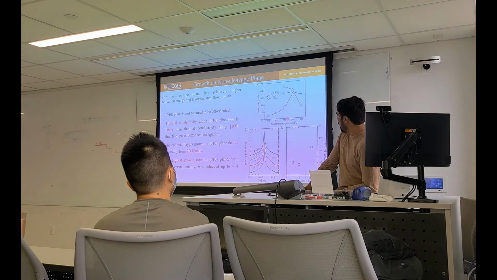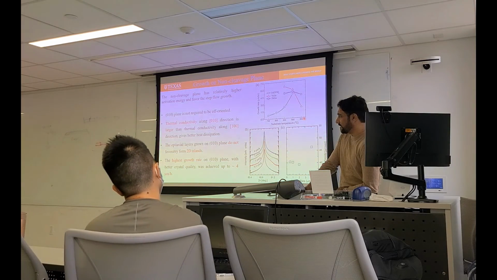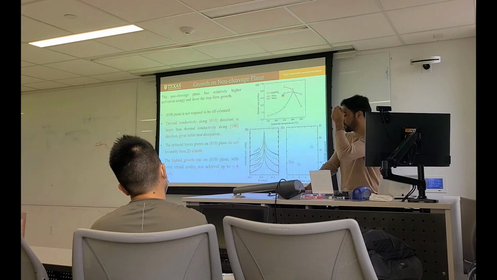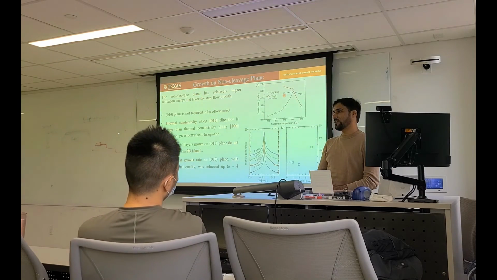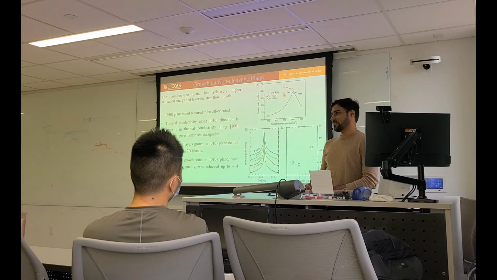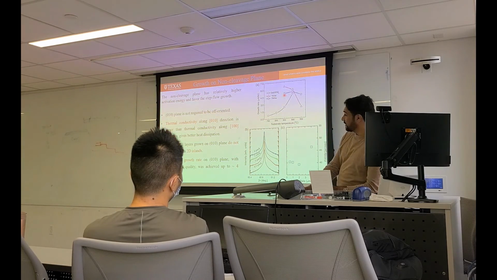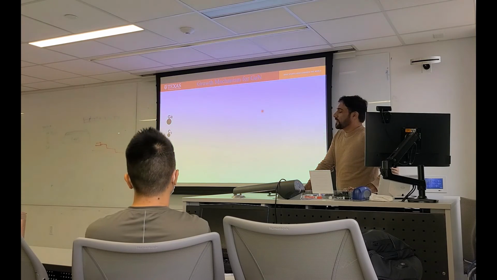TMGa gives a higher growth rate at 850, but when you increase the growth temperature, the growth rate reduces. TEGa gives kind of uniform growth at different temperatures, from 850 to 950 degrees centigrade. So mostly now people are using TEGa. The vapor pressure of TEGa is around 50 times higher than that of the other source. So when the vapor pressure of the bubbler is higher, that means you can get a high growth rate. So vapor pressure is related to the growth rate also. That's why this source is good. This is my last slide.